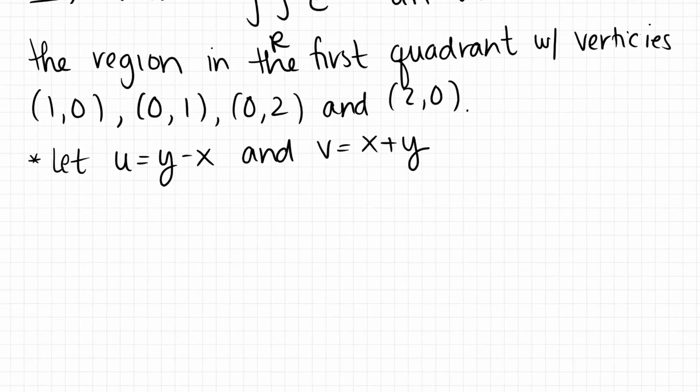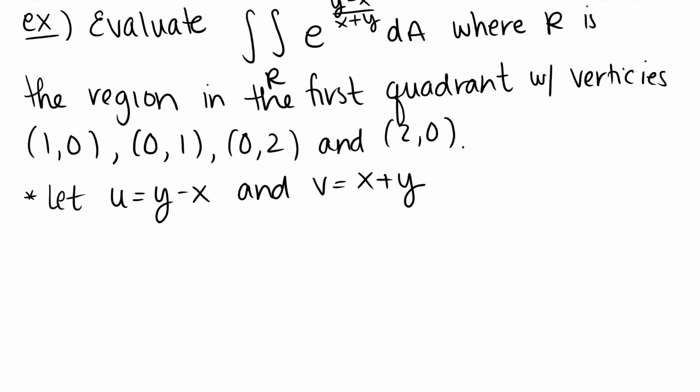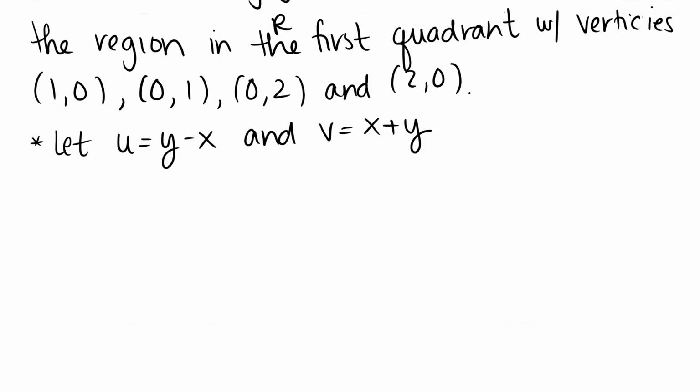So let's go ahead and solve for x and y, because that's one of the easier ways. Well, actually, I don't even really need to solve for x and y. Well, let's see, we might need it. I'm going to let u equal y minus x, and v equal x plus y. Yeah, I do have to solve for x and y for my Jacobian, so let's wait on that for a minute and first talk about what my R and my S look like.